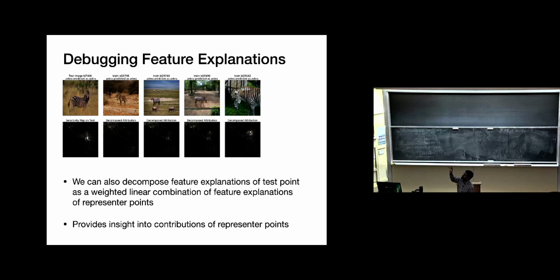right? And so that in turn would give you an insight as to, so for instance here, if I use a feature-based explanation to understand why the model is saying that it's a zebra, you can see that the feature-based explanation is essentially just looking at a small portion of the zebra. Just the head and the neck is enough for it to figure out that this is a zebra, right? But then you can say, okay, what were the training data points that resulted in the model just focusing on the head and the neck, right? And so that would essentially decompose the feature explanation into contributions from all the training data points, and then that in turn would give you a lot of insight that there were these exceedingly tiny zebra images where if the model had to predict that this was a zebra, it had to focus on essentially the head and the neck. And that might be some insight you would get.